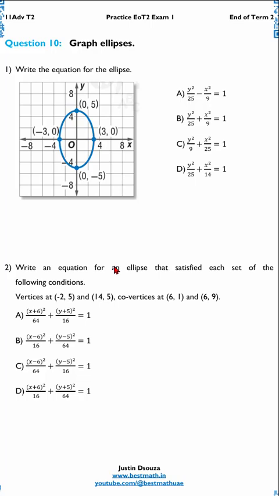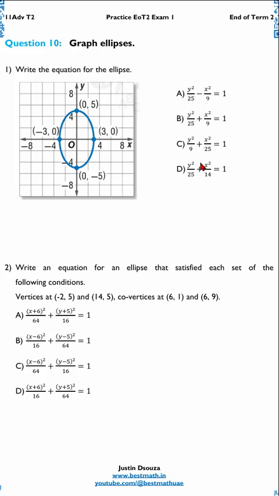Let's go to the next one, graphing an ellipse. I hope you remember whenever we add up, it's an ellipse. Look at the first graph over here. They've given you the graph. The bigger axis is A. From the midpoint 0, 0, it is going 5 units up. So the A value is 5. The A squared value below Y must be 5 squared, that's 25. Why Y? Because it's along the Y axis, isn't it? The Y axis is the bigger axis, the major axis. So 25 will be below it.